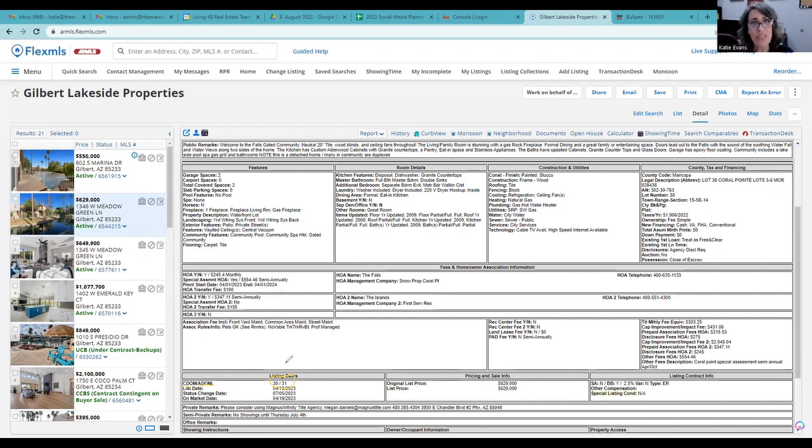So let's say that a new agent picked up this listing and is now doing their own listing on it. You'll be able to see how long they have had the listing on that agent days on market. So that's where you would find it on an MLS, the Flexmls platform. I don't know why it's called that, it just is. But the MLS is where we find days on market.